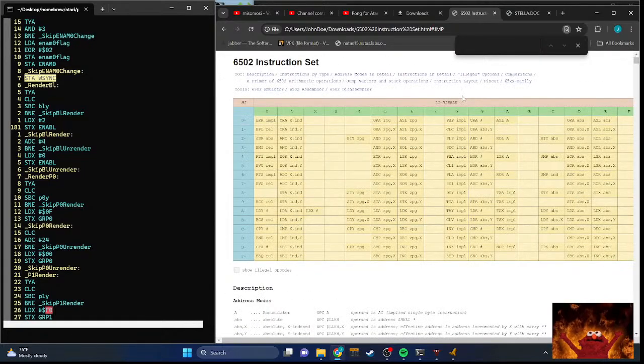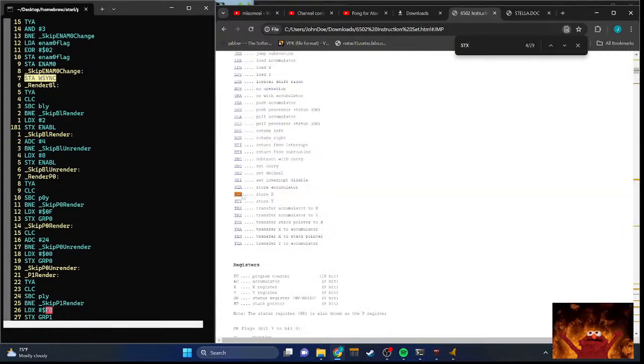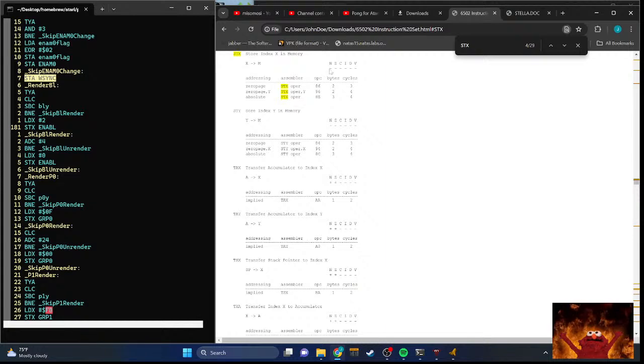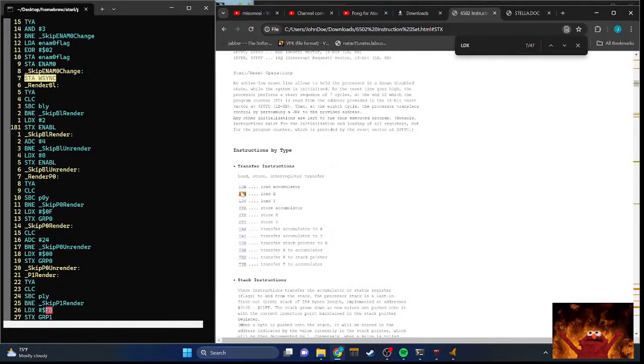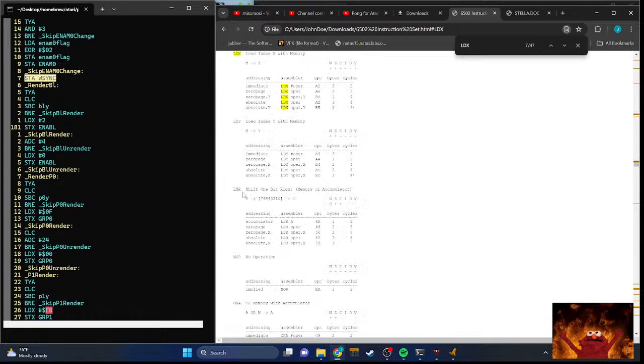Okay, sure. Then how about STX? Do loads and stores actually set the flag? No, they don't. LDX doesn't do that either, right? They do! They set those flags. That's annoying.